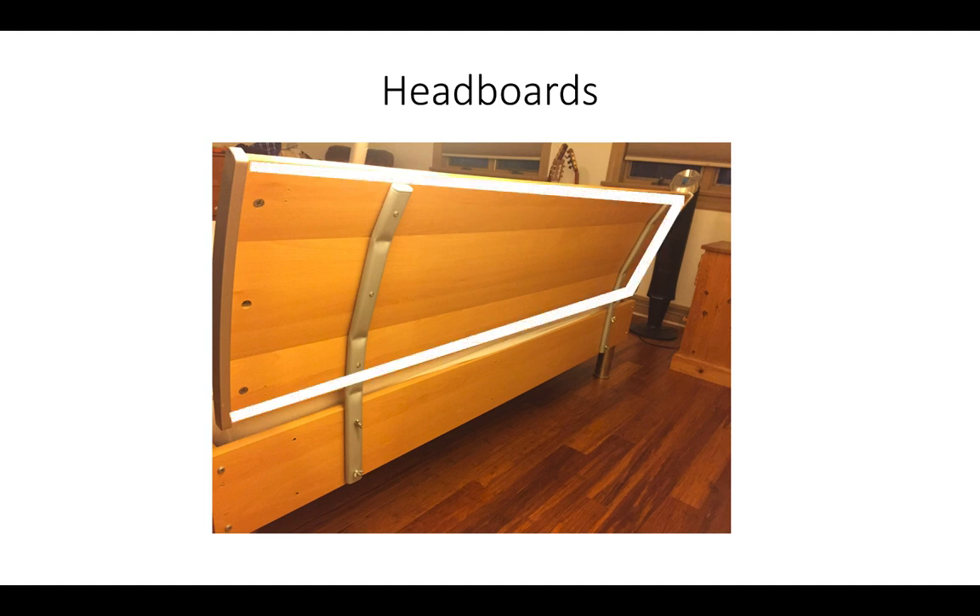Headboards are favored harborage locations. Apprehend should be applied as a spray barrier around the entire perimeter of the back of the headboard. This will ensure that any bed bugs emerging from crevices or screw holes will have to cross the perimeter barrier to gain access to the human in bed. In this example, spray is also applied around the legs of the bed and the perimeter of the bed frame.